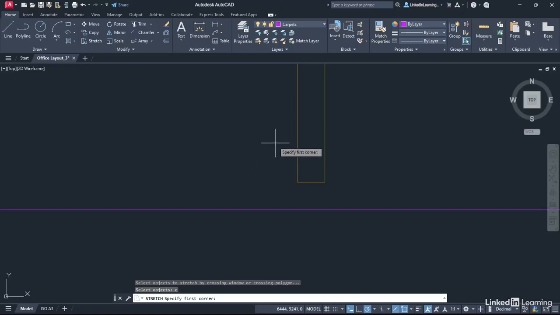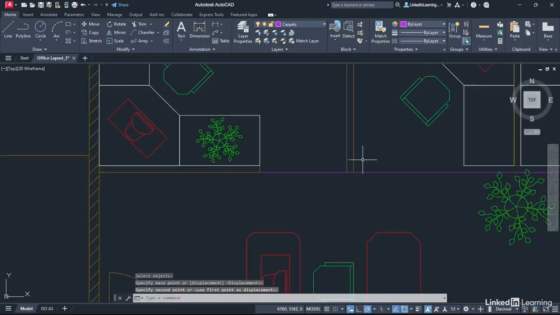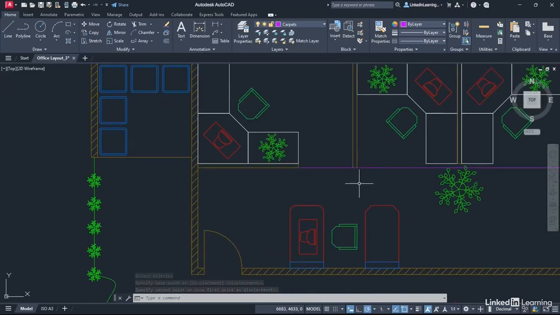So if I click there, it doesn't matter if I go left to right or right to left. As you can see, can you see there? That's a crossing selection. It's green and dashed. So get it around the end of the little partition wall and click. And you'll notice that partition wall is highlighted. Press enter to confirm the selection. Get to your midpoint snap there, left click on it, and just stretch it down to the carpet line. Click like so, and when you zoom out, you'll notice that is stretched nicely down to the carpet line.